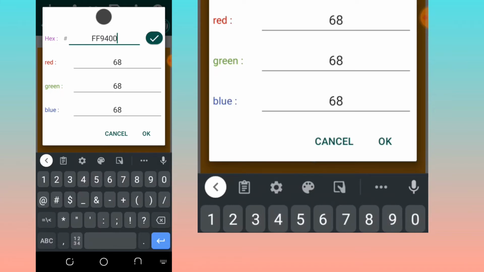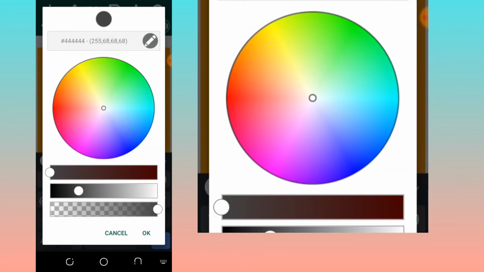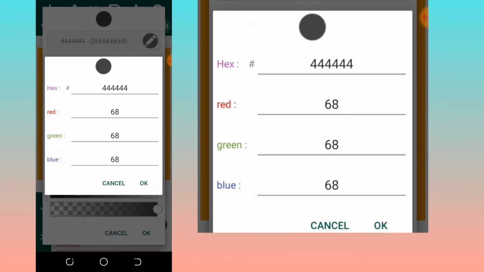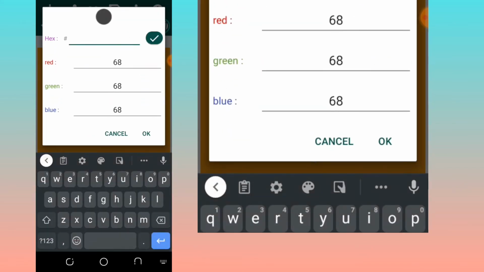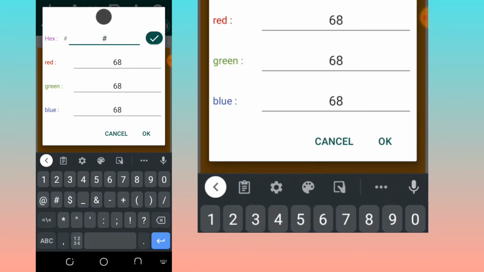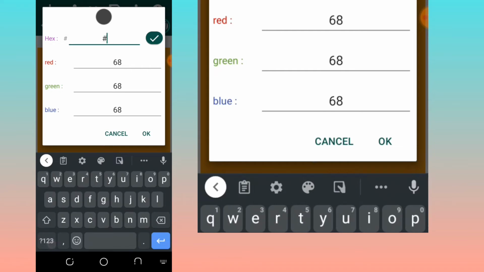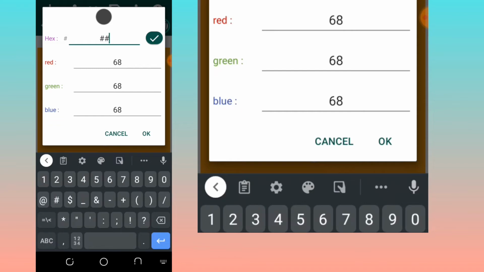Remember, all this can be done using Pixellab. This should be orange. You can quickly choose the color from the color circle, but I just want to show you how to apply color code in case you got your color from the internet.